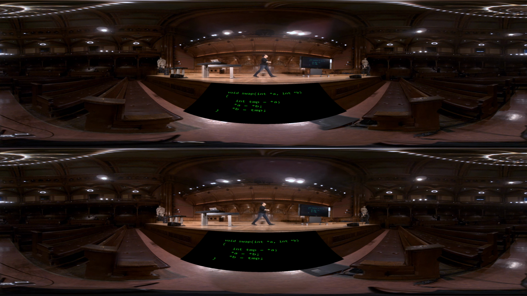But what if, per this green version here, we re-implement swap to be a little more complicated looking, but at the end of the day, actually correct? Notice now we've declared a and b not to be integers, but to be pointers to integers, the addresses of integers, and that's what's implied by the star that we're putting right there before the variable's name. Meanwhile, inside of the body of this function, we still have 3 lines of code, and we're still using a temporary variable, and that itself is not a pointer. It's just an integer as before.